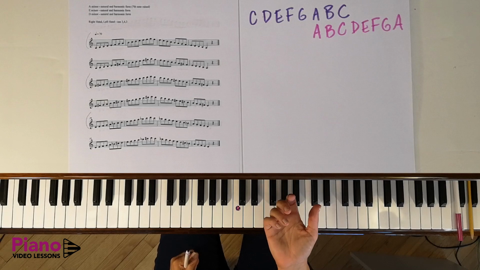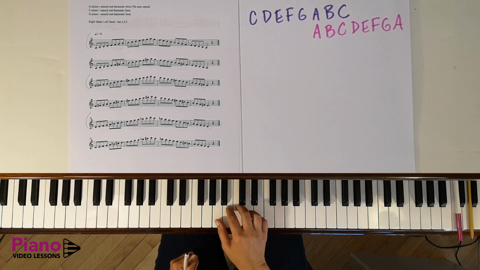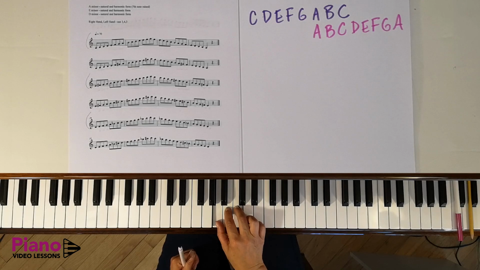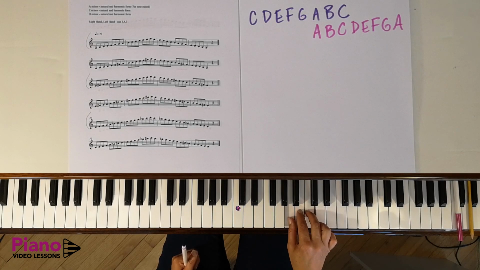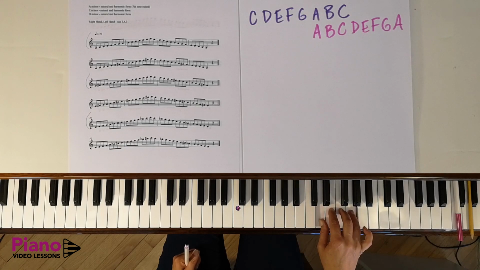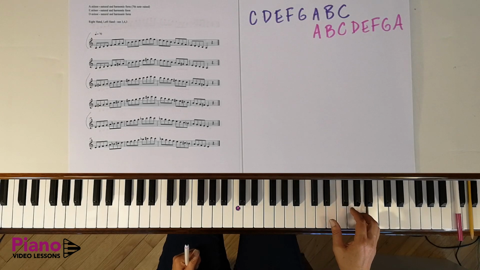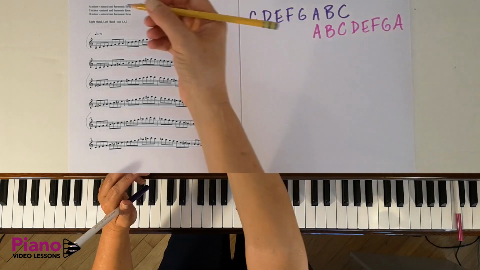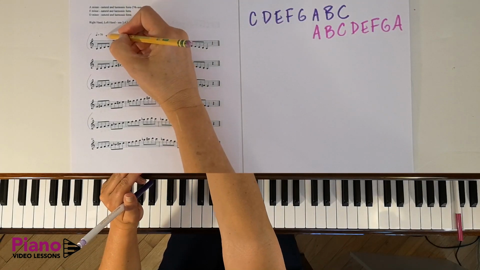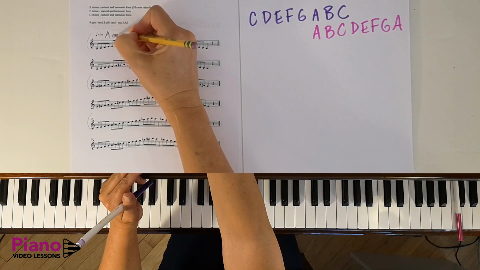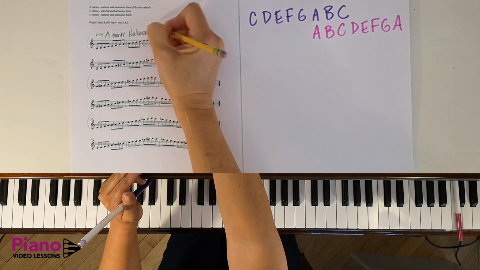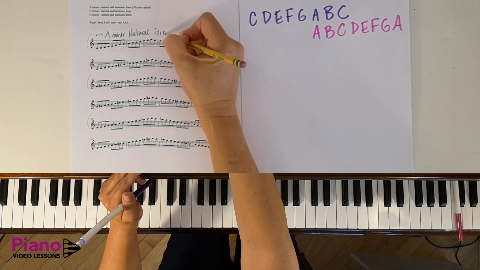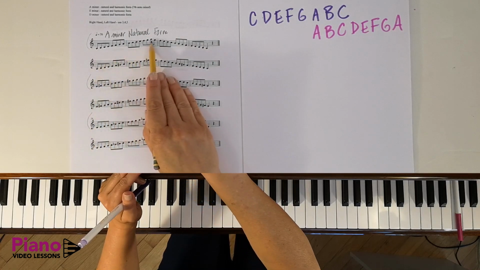We're going to use the same fingering that we were using in our past lessons to play the scale. So we'll play 1, 2, 3, and then to D we'll play 1, 2, 3, 4. Then we're back on A, 1, 2, 3, 1, 2, 3, 4, and then A. So you can see here in your worksheet that this first scale that we have is A minor natural form. And it's simply the notes A to A, 2 octaves, up and down.